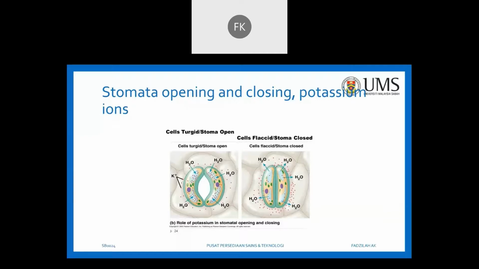Light intensity is usually associated with high temperature also. So during peak transpiration, the tissues of roots, stems, and leaves may come under some sort of water shortage. Like when the temperature is high, hot weather, high light intensity, there is usually a lack of water inside the plant. This is called water stress.